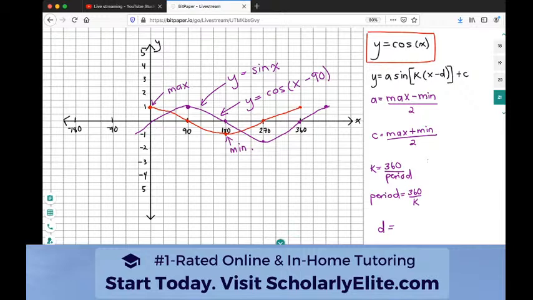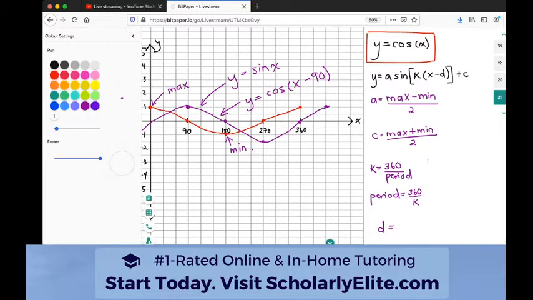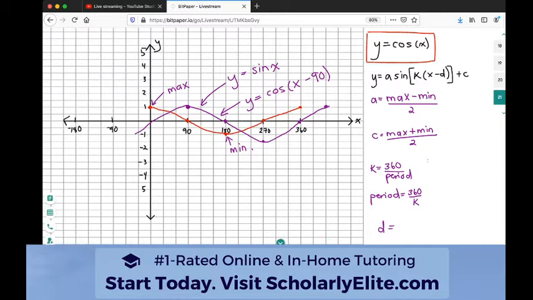Why is that the case? The case is because if we look at it starting as a sine function, so right here, if it's a sine function, that means it starts at its midpoint and it just follows its standard sine situation. So because I'm claiming that it starts at its midpoint, and the midpoint is 0, 0, nothing is shifted.